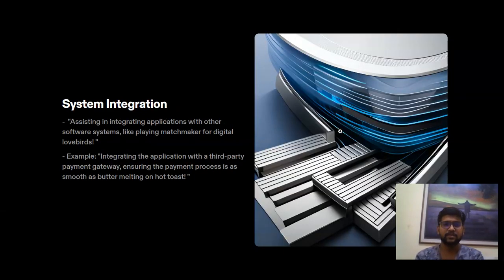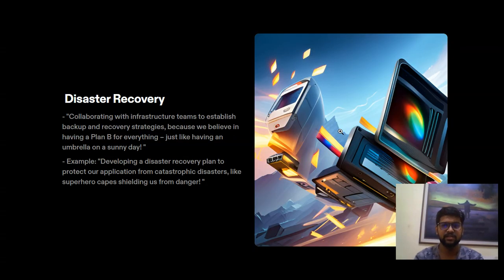Then system integration, assisting in integrating the application with other software systems. As an application support engineer, you need to assist the particular teams. The integration team is a separate team, so you need to assist them to integrate the applications. There are a lot of third-party applications like payment gateways and others, so you need to check and make sure that everything works well. That is an example of system integration.